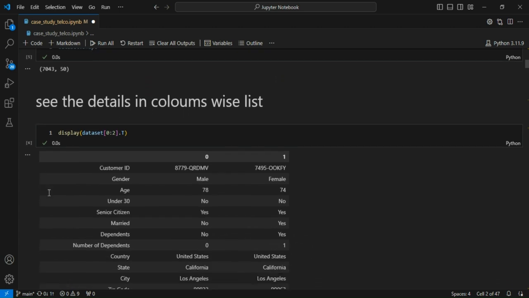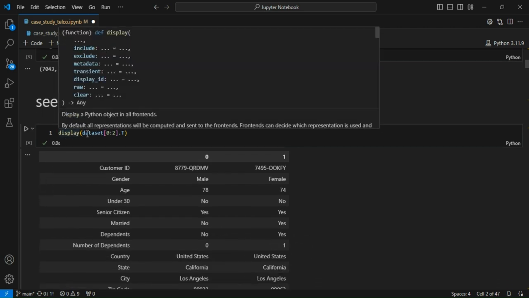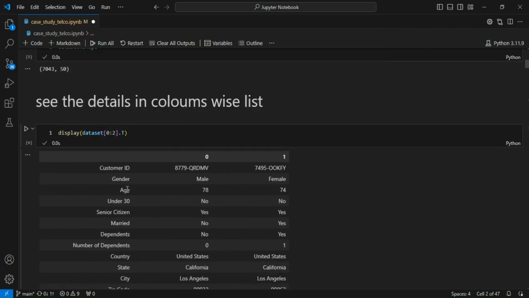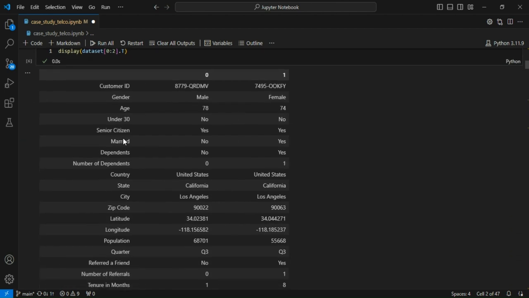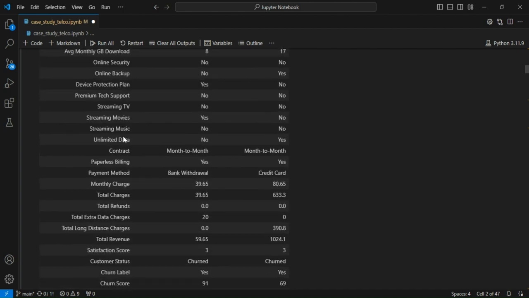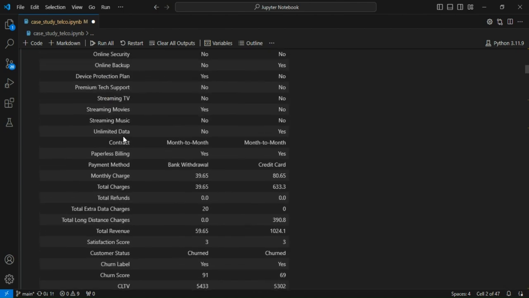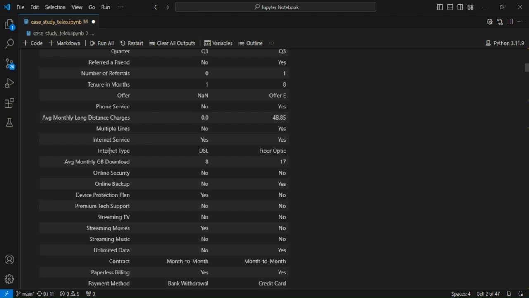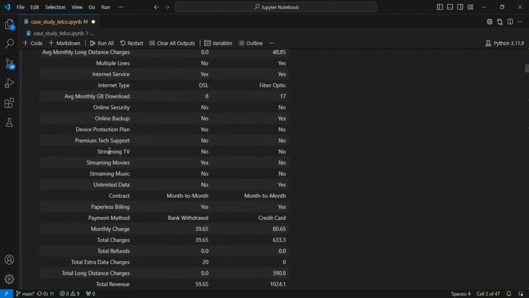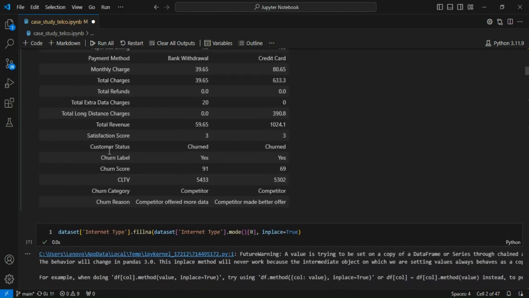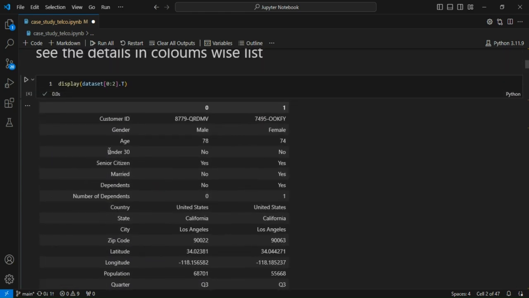So here I'm going to use the display function on dataset head 2, transposed. Here you can see all the data is available, and we can see the missing columns also. So this is what the total data looks like.